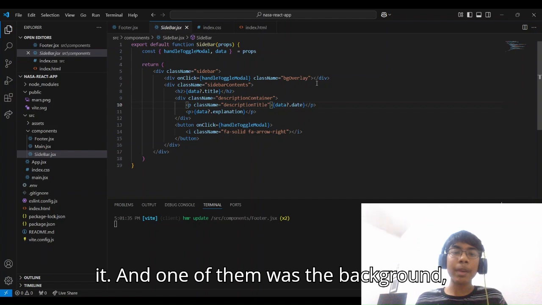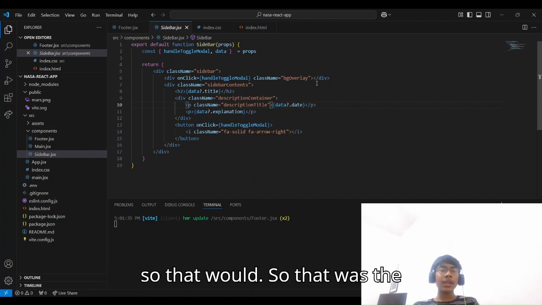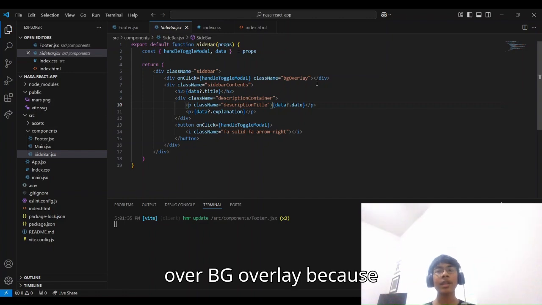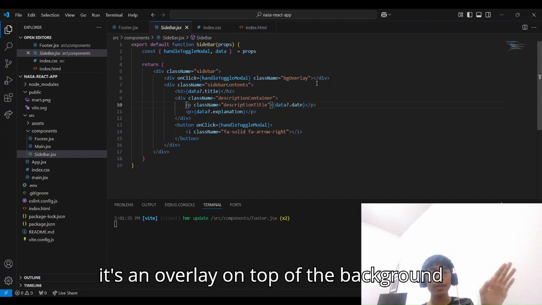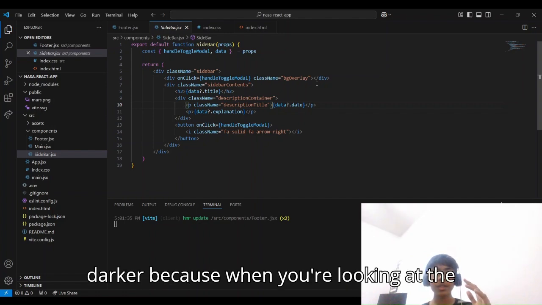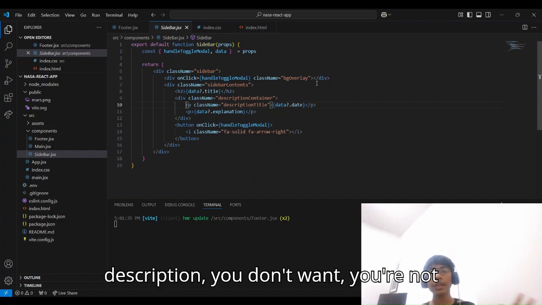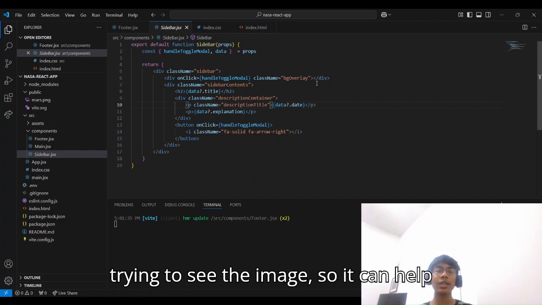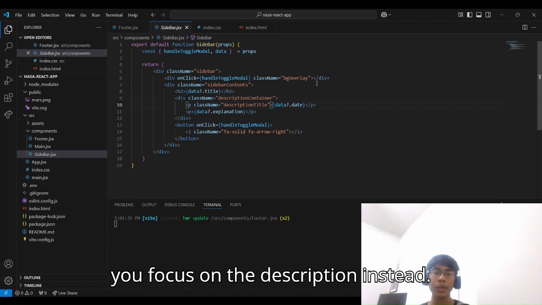And one of them was the background. So that was the BG overlay because it's an overlay on top of the background image, which makes the image slightly darker because when you're looking at the description, you're not trying to see the image, so it can help you focus on the description instead.